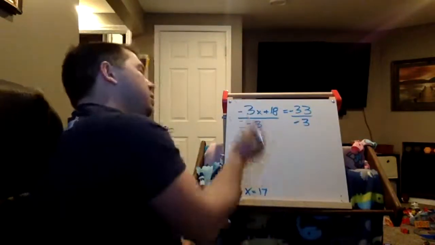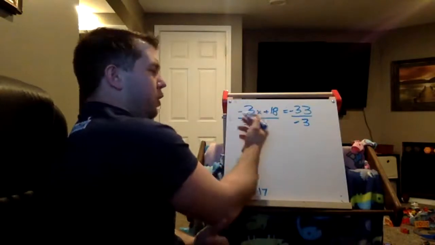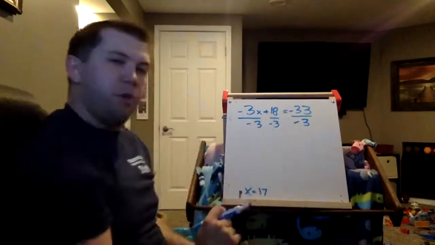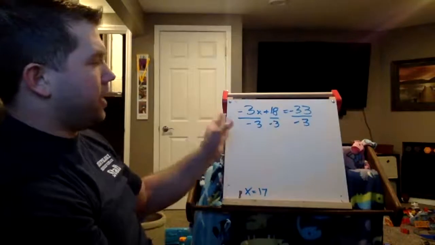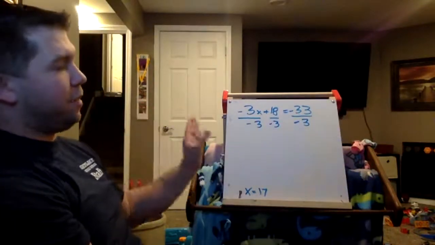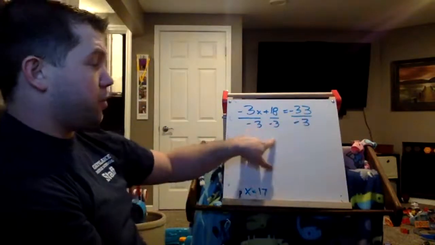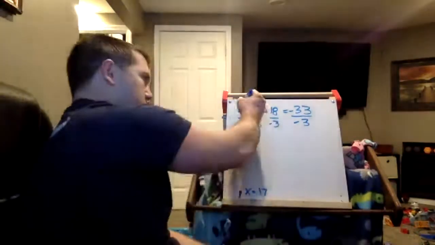So the reason I'm doing this, and this is where you have to be careful. If I'm dividing this whole thing by 3, what I'm really doing is I'm dividing all of the pieces by 3. So same thing, but I just rewrote it to show you that I'm dividing each part by 3. I have to divide the whole side by 3. That means every part of it. And over here, I just have 1 piece, but here I have 2. So I have to divide both of them by 3. That's the purpose. So this goes away, which is nice.